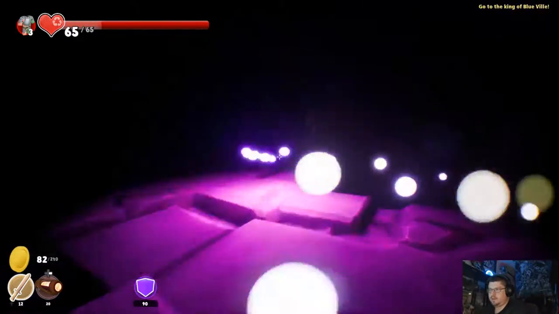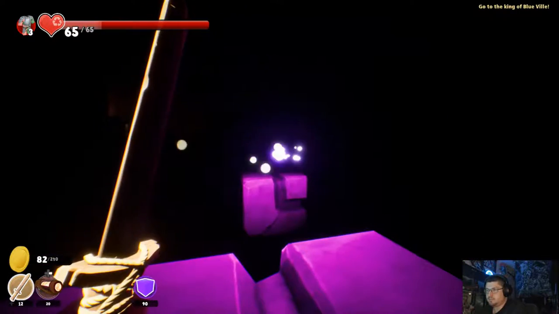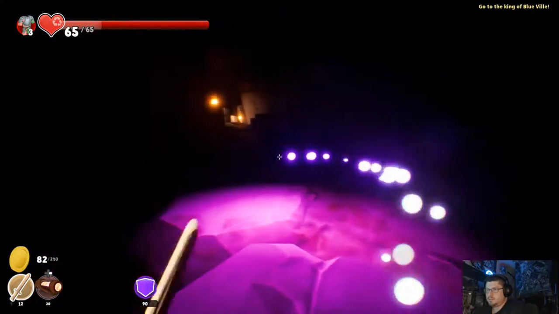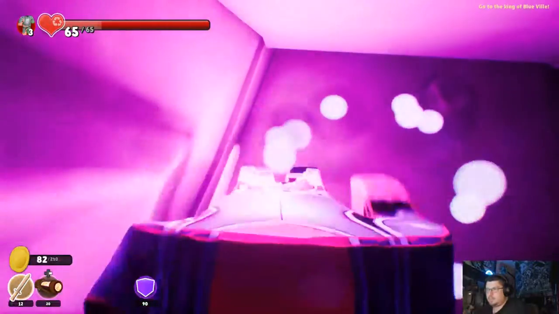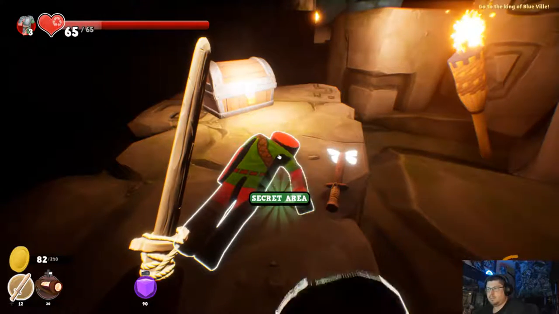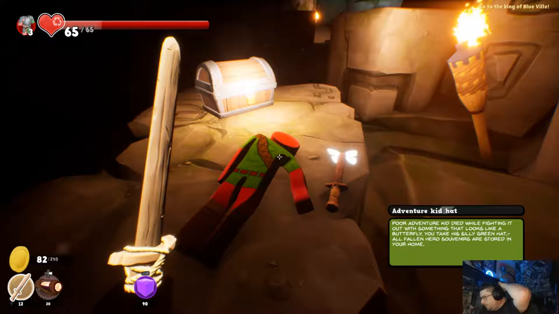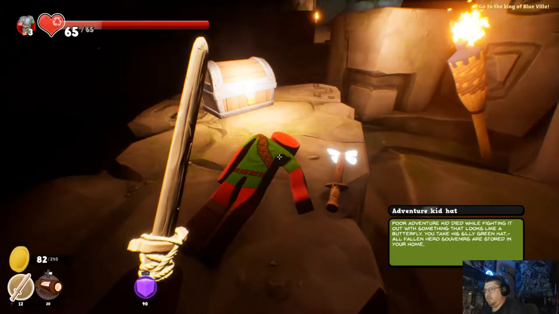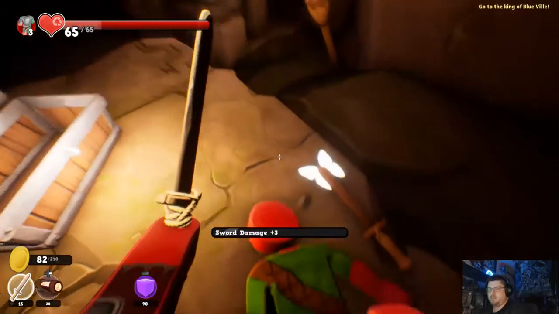Don't get lost. Adventure Kid hat. Poor Adventure Kid died while fighting it out with something that looks like a butterfly. You just take his silly green hat. All fallen heroes' souvenirs are stored in your home. Gotcha. It's three. Nice.